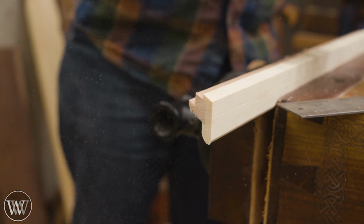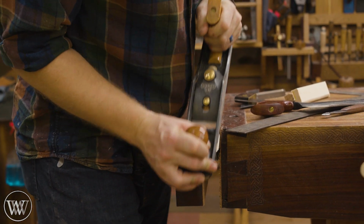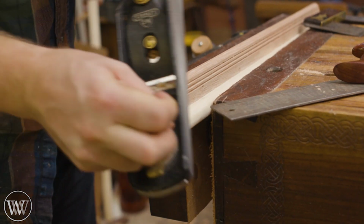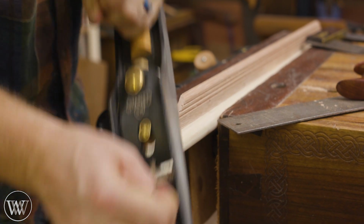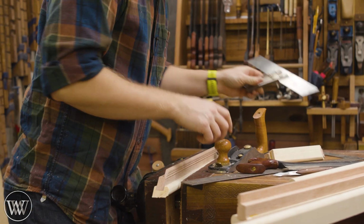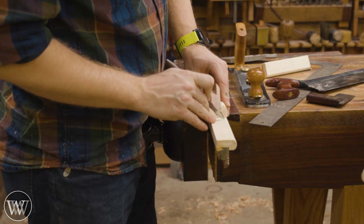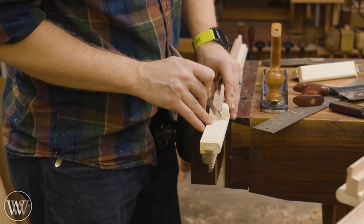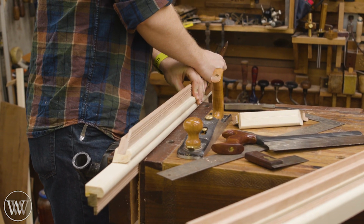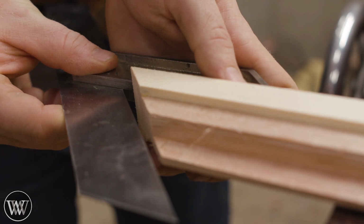Then I marked the length that I need on the shelf, cut it on there, and then I can check it again with the 45 and trim it up, bringing it to exactly what I'm looking for with the plane, right down to those lines that I drew. A low angle plane works really well. Pretty darn close. Now that we have the angles cut, we can check them against each other. This will allow me to make sure that the two long rails are exactly the same length and the two short rails are exactly the same length. So once one set is cut, then we can use those to mark the other set.